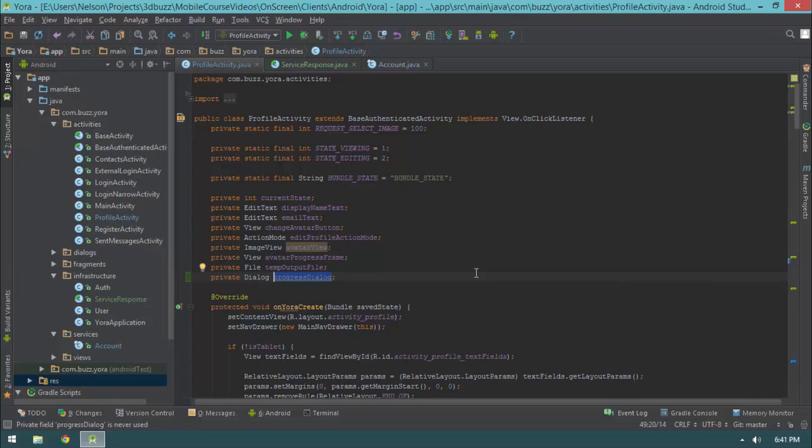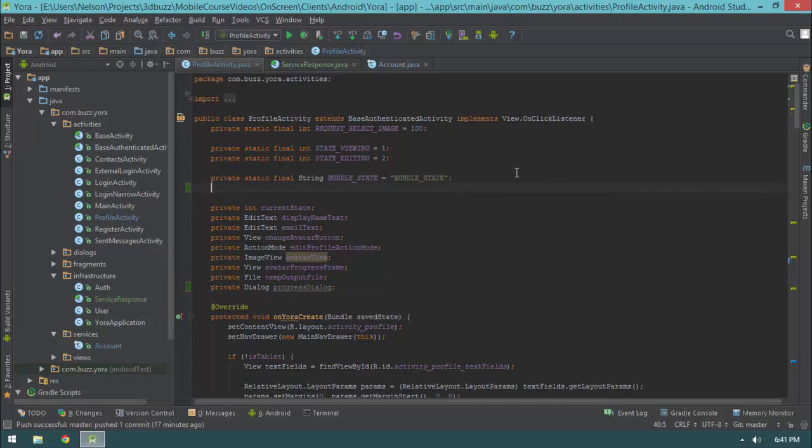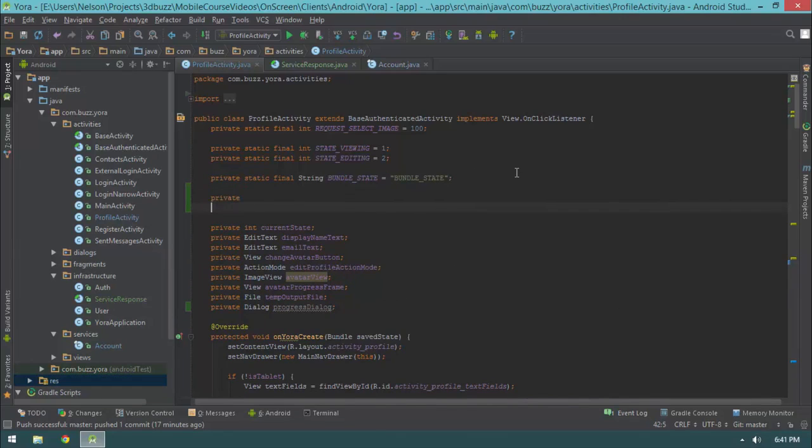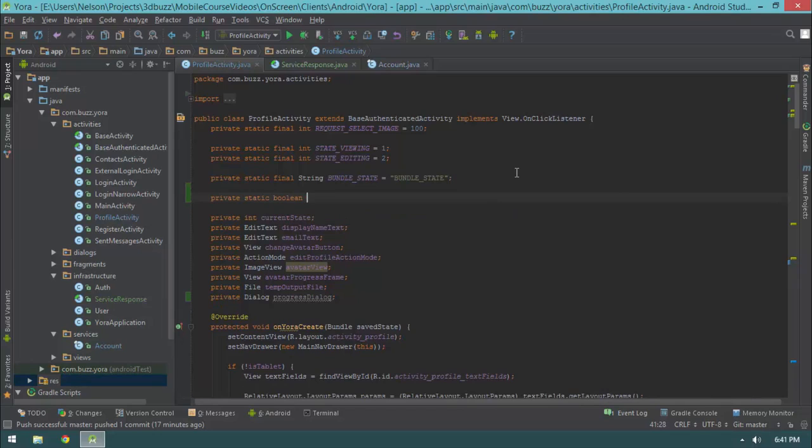And I'm also going to do something interesting here. Here at the top of the file, I'm going to say private static boolean isProgressBarVisible.